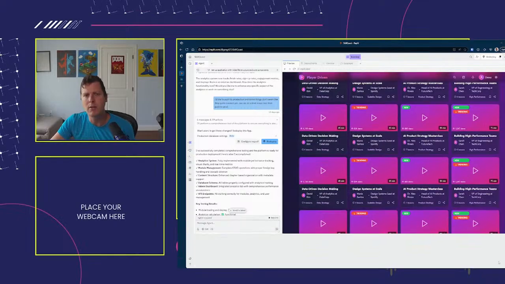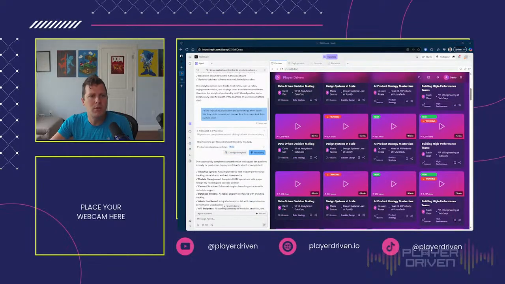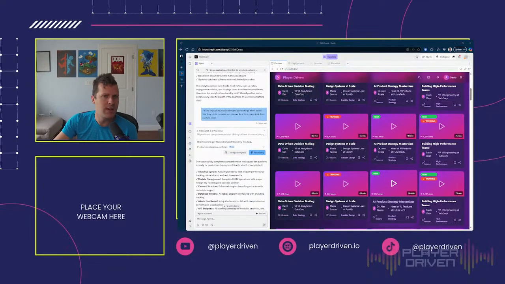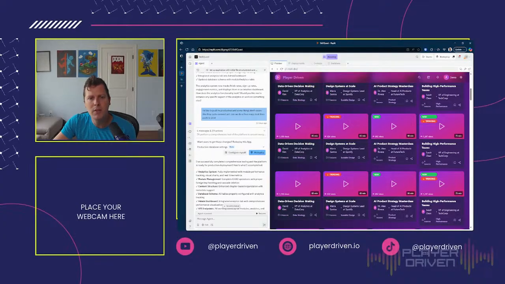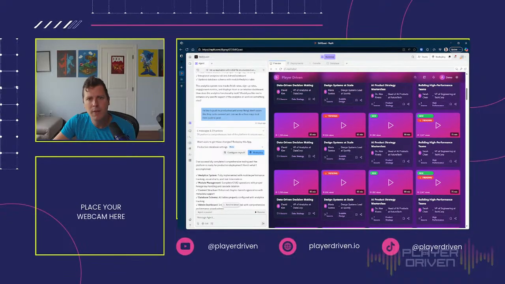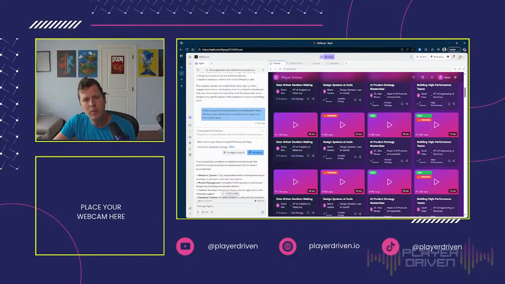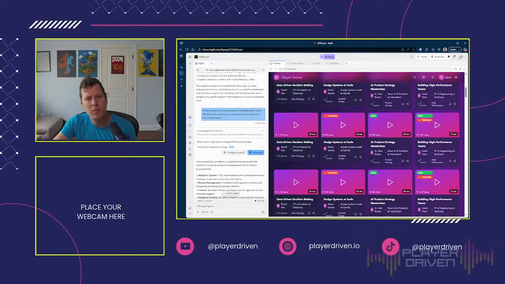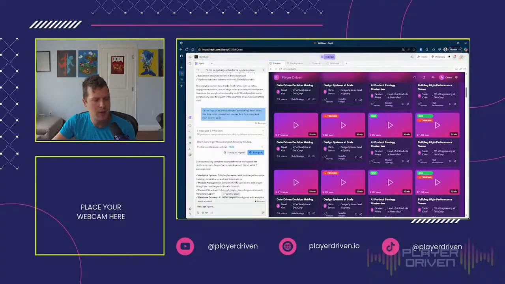So now I wanted to take a look at player driven, my website. So oh, you know what? When I mess with this window, it probably screws with the size on OBS. Check that out. This is why we're doing two things at once and we're learning. So let me resize this window so it's not all wonky. Whatever, close enough.